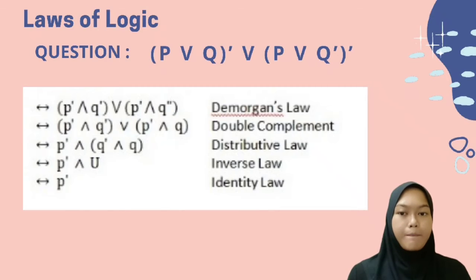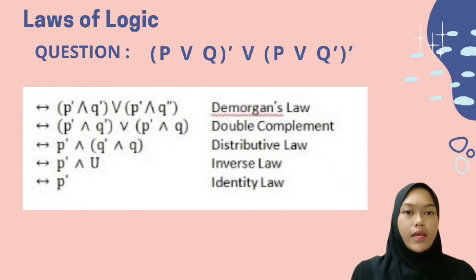For the first step, change the symbol disjunction of P and Q with the symbol conjunction in the bracket, and at the same time P and Q will have the apostrophe. The change in symbol is what we have in De Morgan's law. The next step, we have the double complement in Q, so we will get only Q. Then we will have P prime, and simplify, we will get P' in conjunction in bracket Q' and Q.